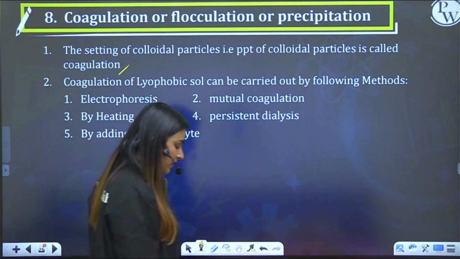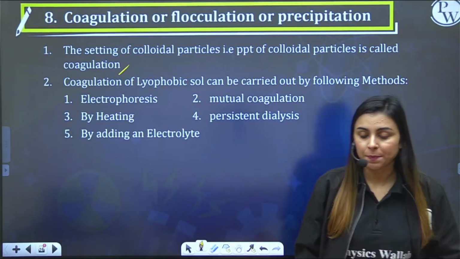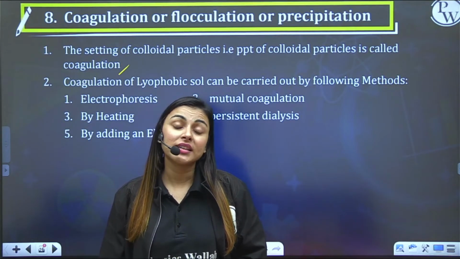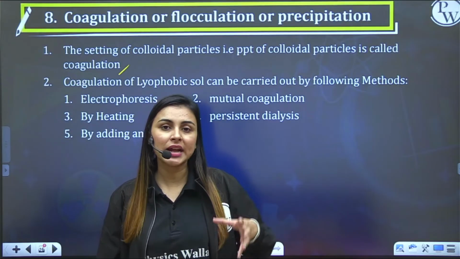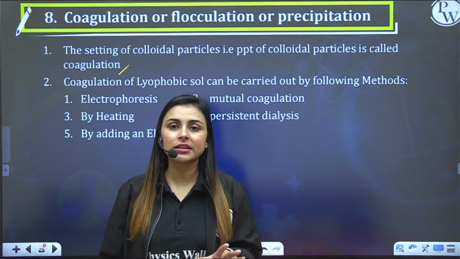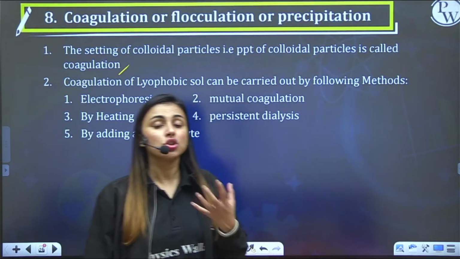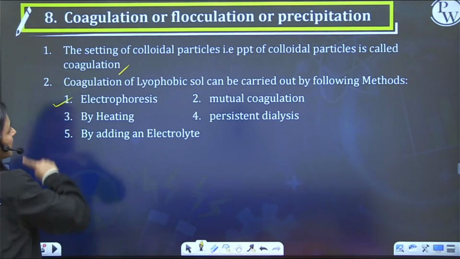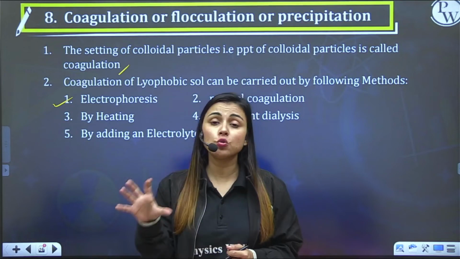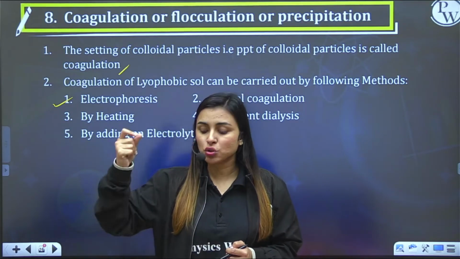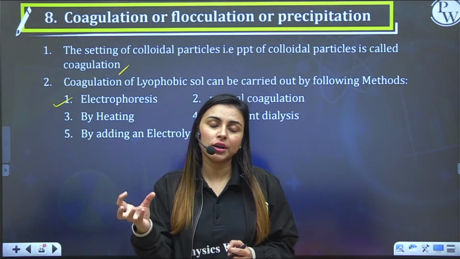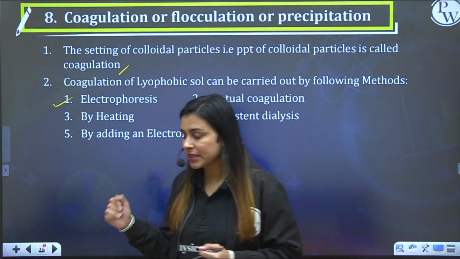Now let's try to understand how coagulation can happen. Let's say you have a particularly charged colloid. How can you settle it down? Ma'am, if I do something and remove that charge or neutralize that charge, it will definitely settle down, and once it settles down, it will be a PPT. Yes, so this is our major aim. First is electrophoresis. You can use the electrophoresis process to convert it into PPT. You give so much charge that at one point your charged colloid particle gets converted into PPT.